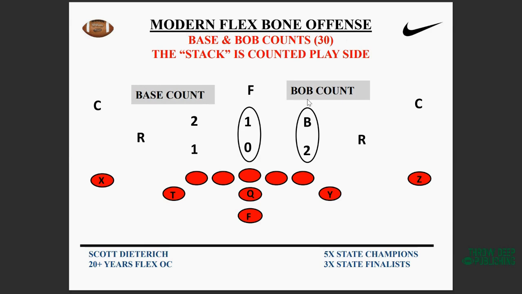The three-three is a little different. When our defense started running this years ago I didn't know how to view it, since nobody in our area was running it at the high school level. We had to figure out how to treat it — I tried to make it fit the 5-1 family and couldn't, so I gave it its own identification. We view the 3-3 through the eyes of a 40: take the first down lineman on each side and stack them over the ball. We always count a stack as play-side, so the stack is the first down lineman and also zero, half and half, making the end the second down lineman, then count one and two as they unfold on the backside.